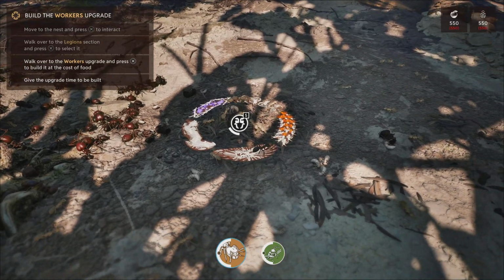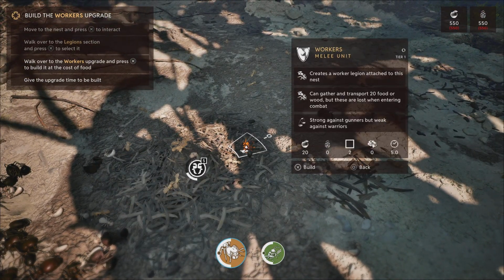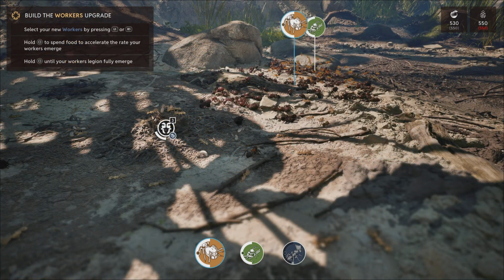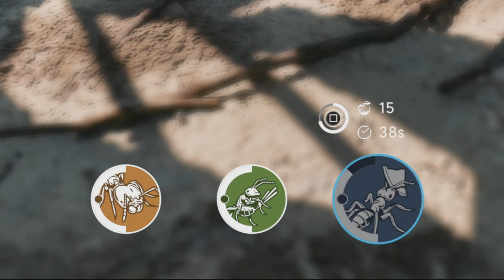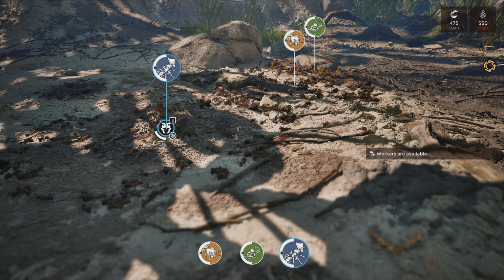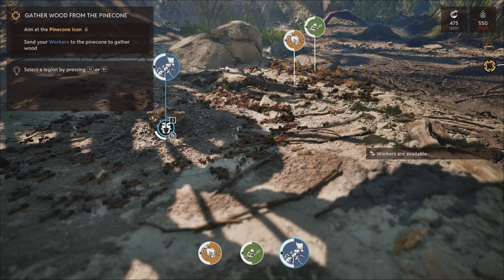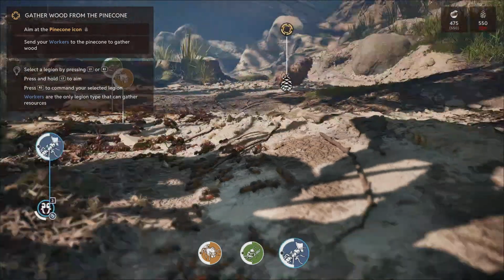We have a defense section there, but right now they want us to go into the Legion section and create some workers. I could wait for this to happen, or I could switch to the workers and then hit square. And I'm using food here to speed up that production. The workers count as a melee unit, but their main purpose is to do some manual labor.